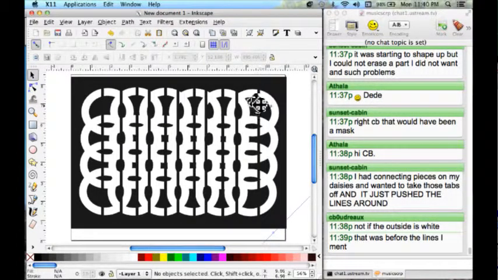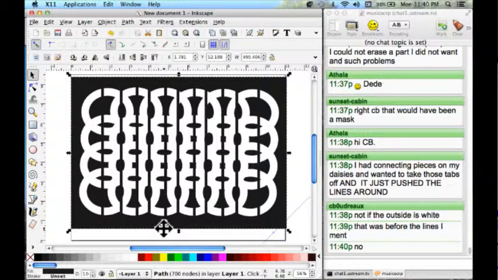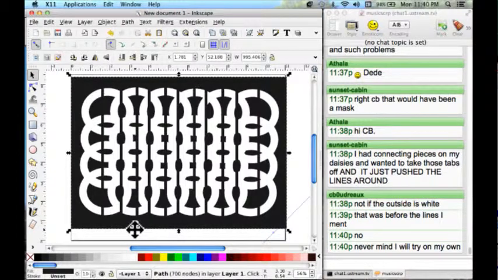Oh, you mean, okay, so if before I put the lines on, yes, we could cut it and all this white section would have cut out like a mask. And so it would have only been left with like a scallop rectangle is what would have gotten cut out of the rectangle. Yeah, I'm not sure what you meant, CB. Sorry. I got my mind on a different train of thought.